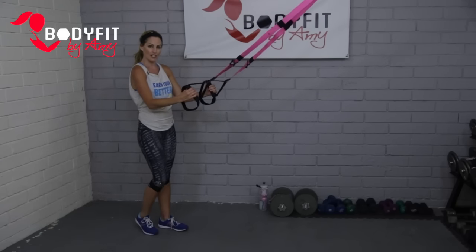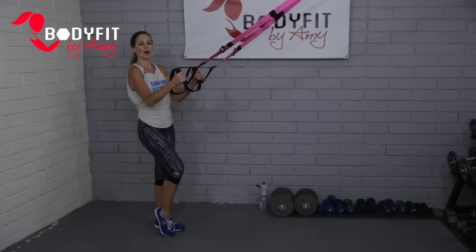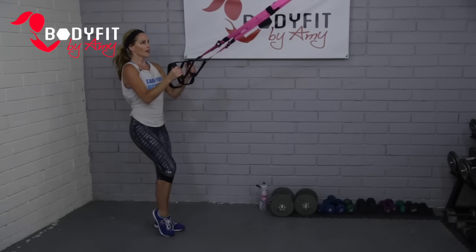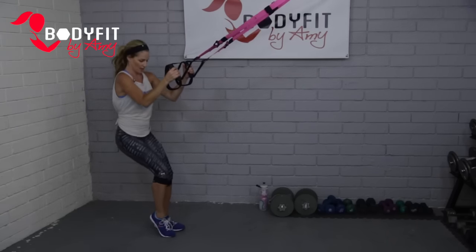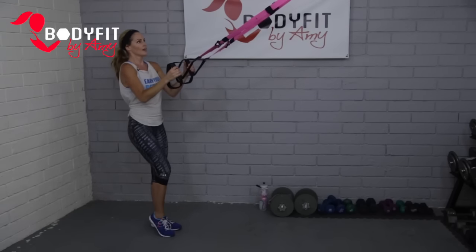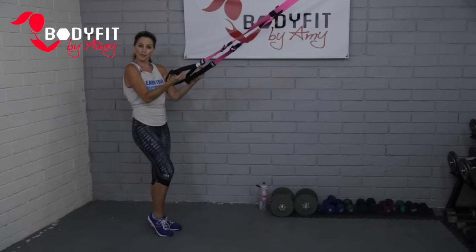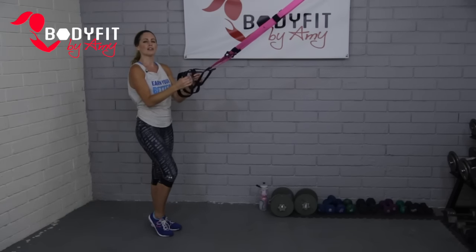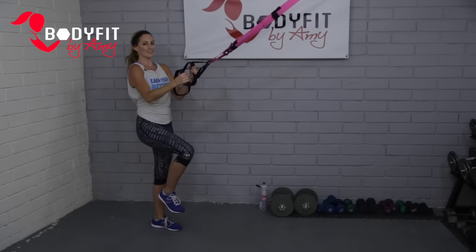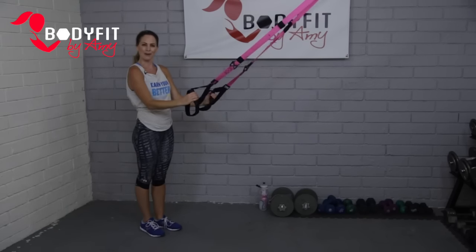Let's go ahead and get that other side — left foot doing the work, heel planted, going up on the right toe. Sit low, with the right toe just giving a little extra support and the left leg doing the work. Looking up at those straps — arms extend as I go down, keeping straps tight the whole time. You may feel that sometimes one leg isn't as strong; that's why we do this. Stay focused and really think about what you're working. If you want to try to lift that foot up, you can — you'll feel the difference, but know you always have that toe to drop down if needed.